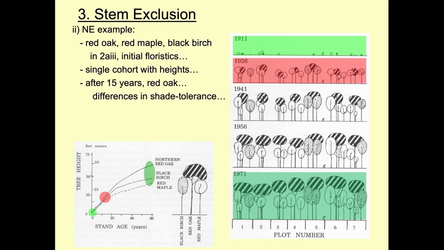Now, this differentiation in growth rate was likely due to different shade tolerance following canopy closure, with red oak being the most sun tolerant and red maple the most sun intolerant or shade tolerant. These differences in growth rate continue. When the forest is 60 years old, red oak forms the canopy and black birch and red maple form the subcanopy despite being the same age. The stem exclusion stage is not really shown here because only living trees were tested in this specific study.